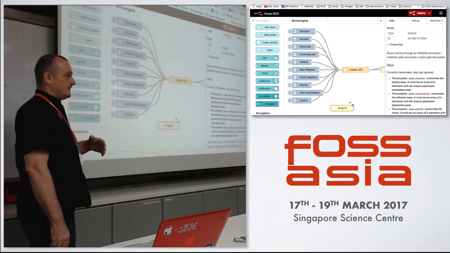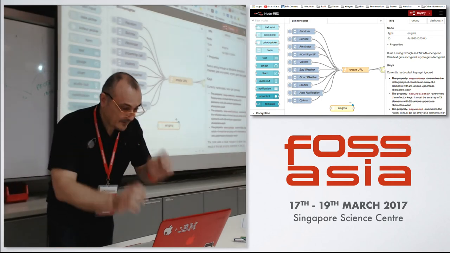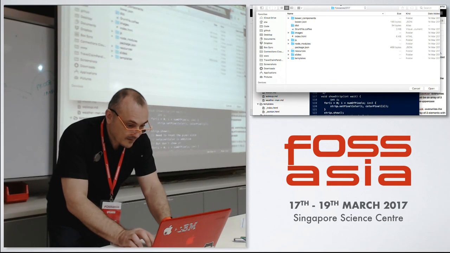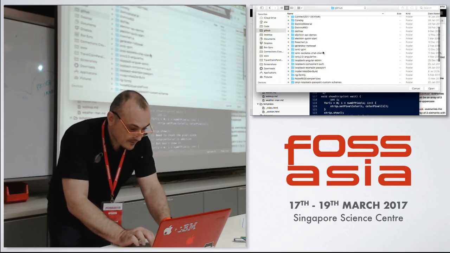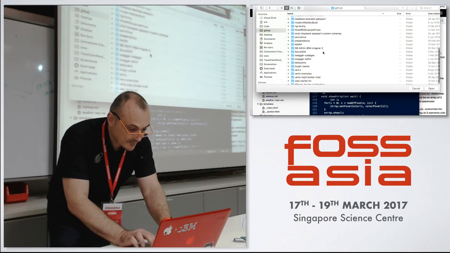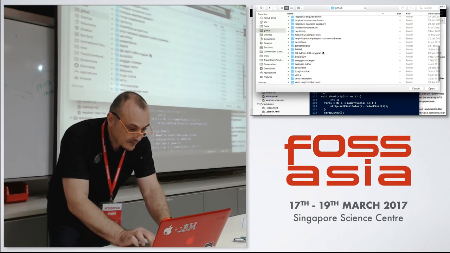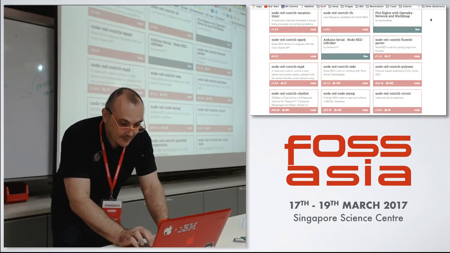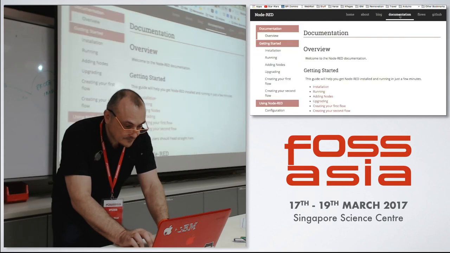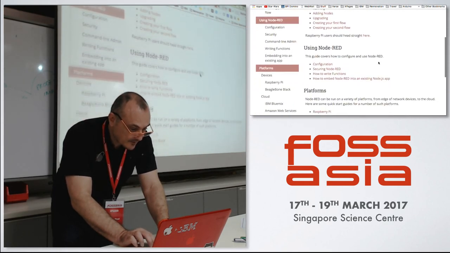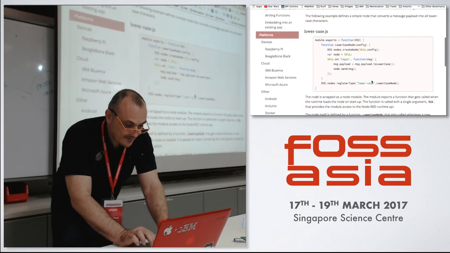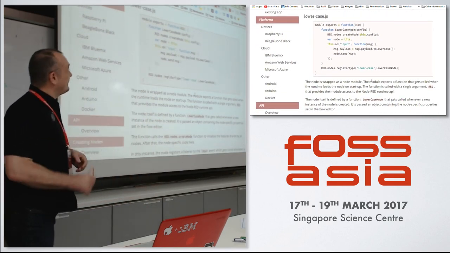If you look at the source code, do I have the source code ready? Oh, maybe. Let me see quickly whether I can find one. That is on GitHub. This whole thing is open source. You can just clone it. Where did I put it in there? Documentation. And this, where is that? Platform API, creating your first node. There you go. So that's basically what a core function looks like.